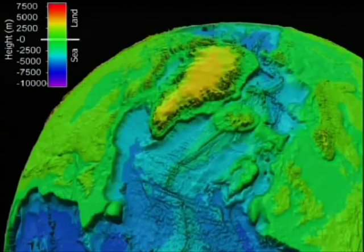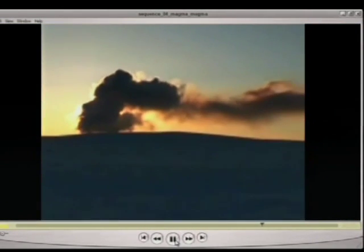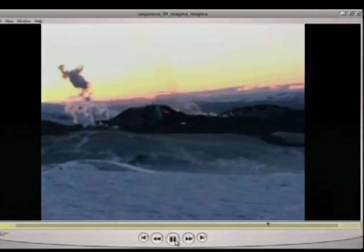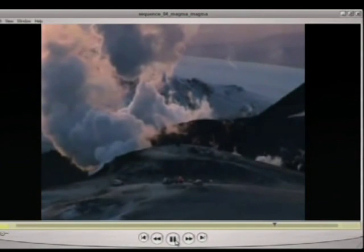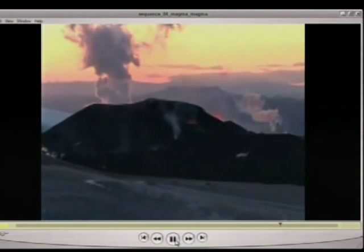Let's remind ourselves what it looked like. Alright, so exactly that. For scale, here's a road, and this is what we think happens under the sea. We've got a whole great big segment. This is why, if you remember anyone who was travelling on a plane, all the planes were grounded because of all the ash in the air. Of course, when we're under the water, the ash wouldn't be coming out, but nonetheless, we think that when a segment actually goes, it would cause as much disruption under the water.